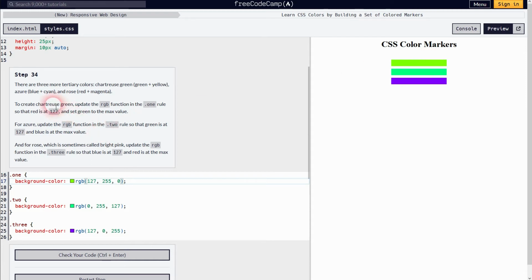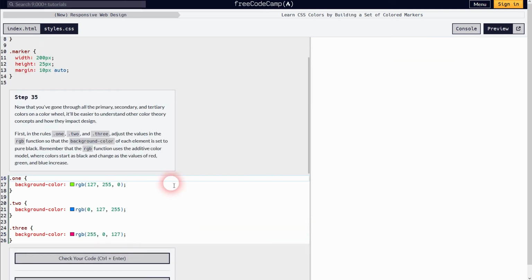The second one is azure. And the third one is rose. And we can move on to step 35.